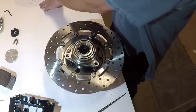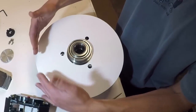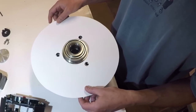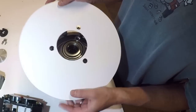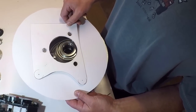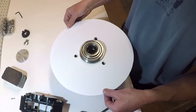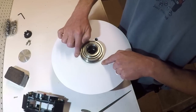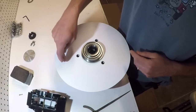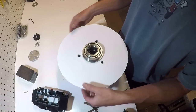Then what I did is I cut out a circular template that will just fit inside my wheel. It's a 15 inch wheel, and the room that I have, this is 12 and a half inches in diameter. Once I had this, I transferred the bolt hole pattern to it, with the right size hole for the bearing assembly and the bolt holes for the bearing housing. With this, I know that all of my connection points for the Himes have to take place inside of here, because if I go outside of here, I'll be hitting the wheel.